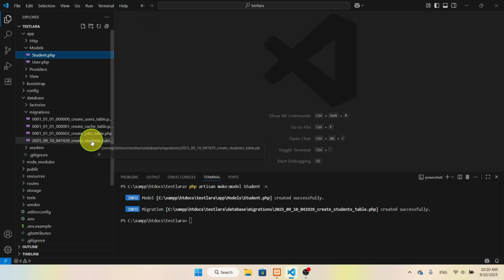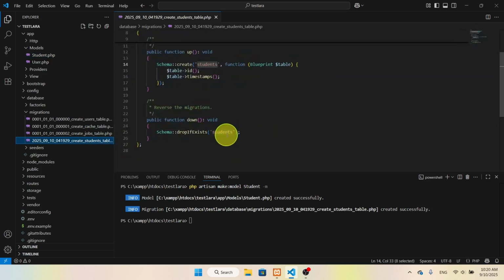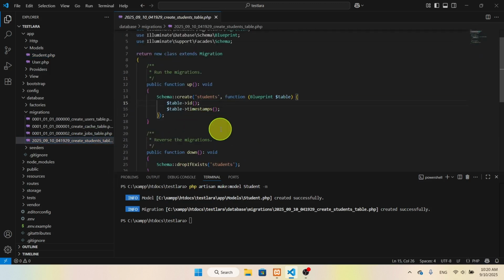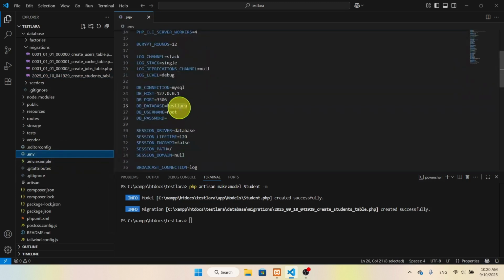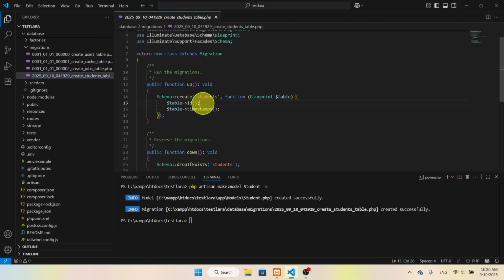And now we need to migrate or add the table into the database. So you have to create a database. When you create a Laravel project, a database is automatically created according to your Laravel project name. And if you want to set a default manual database name, you can go to the .env file, and from there you can give any name, if you create your database manually. Okay, so that's it. We don't need the .env file here.